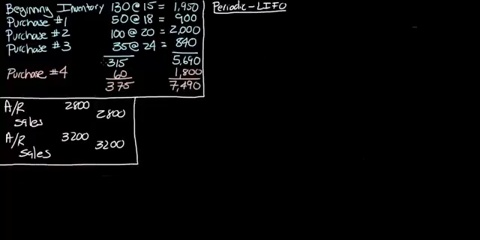Now, at the end of the period, and again, we're ignoring this hypothetical purchase number 4, we're going to do a look back. In this case, under LIFO, because we're at the end of the period, we'll do the look back, but under LIFO, we're not going to look at the top of the list. We're going to assume the most recent ones were purchased. The last in, first out are the ones that we're going to sell.